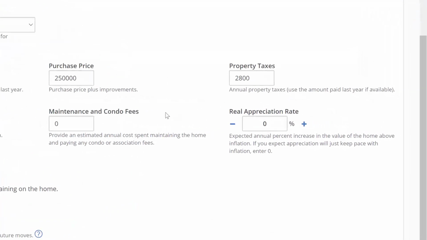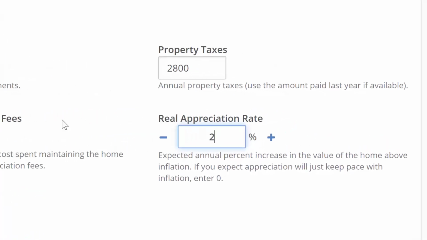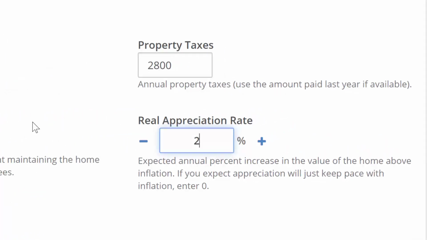Notice here that the 0% real means that the house appreciation each year rises to keep pace with inflation, say 1.25% each year. But if we enter 2% real, here we are effectively claiming that the home value will appreciate 3.25%, which is 2% over and above inflation each year. The property tax and insurance are pegged to this appreciation rate, and we will see them go up each year in real terms too.